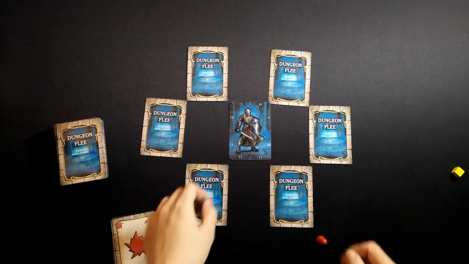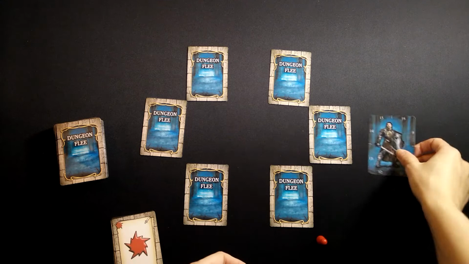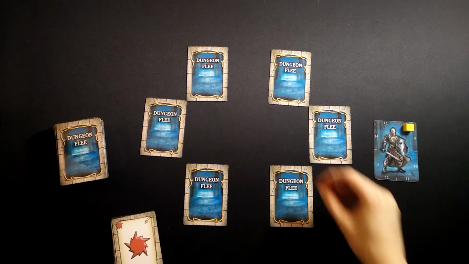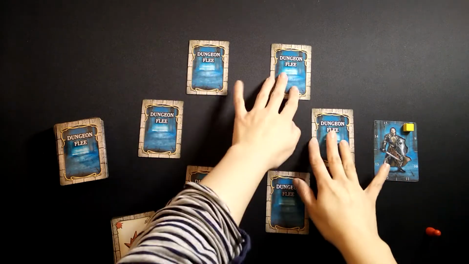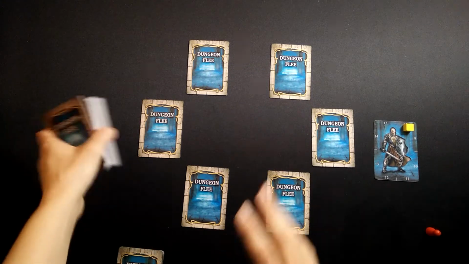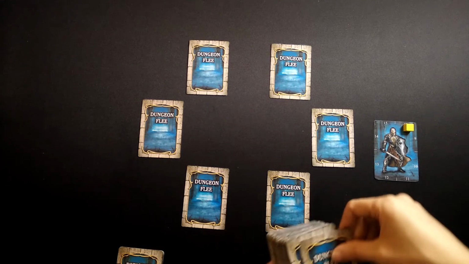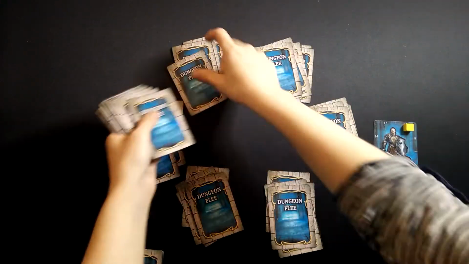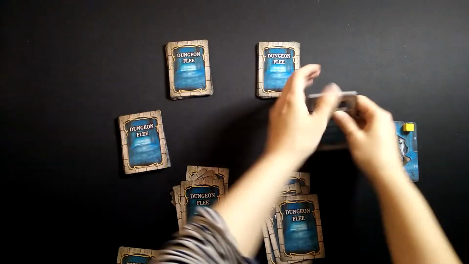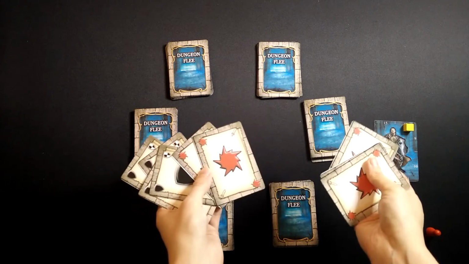Now in the instructions, the game suggests that you take this card and move it around to show which corridor your hero's going down, but I find it easier to just keep him off to the side and use a token, so this little cube doesn't slide off. Now that you have this little rondel of corridors, you take your dungeon deck, and starting anywhere, you start dealing them out clockwise, one at a time. Then we just shuffle up our starting cards, and we're about ready to begin.